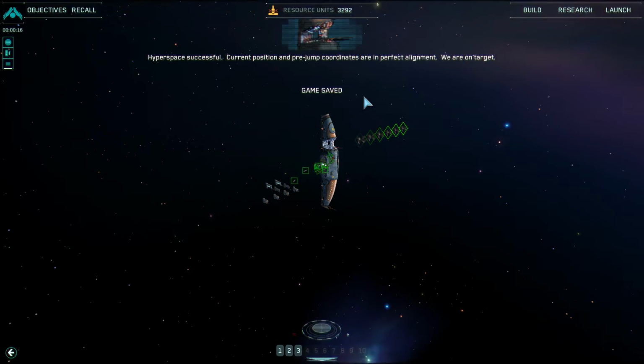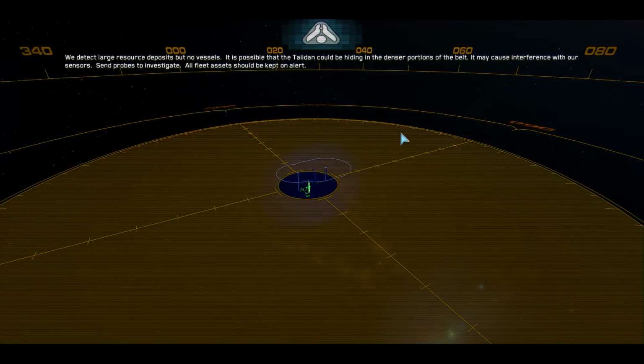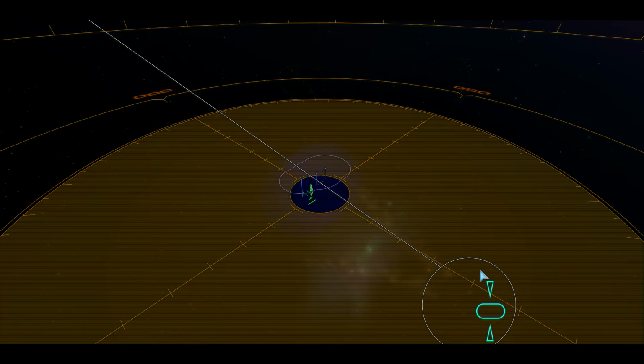Successful. Current position and pre-jump coordinates are in perfect alignment. We are on target. Excellent. Always good. We detect large resource deposits but no vessels. It is possible that the Tidan could be hiding in the denser portions of the belt. It may cause interference with our sensors. Send probes to investigate. All fleet assets should be kept on alert.